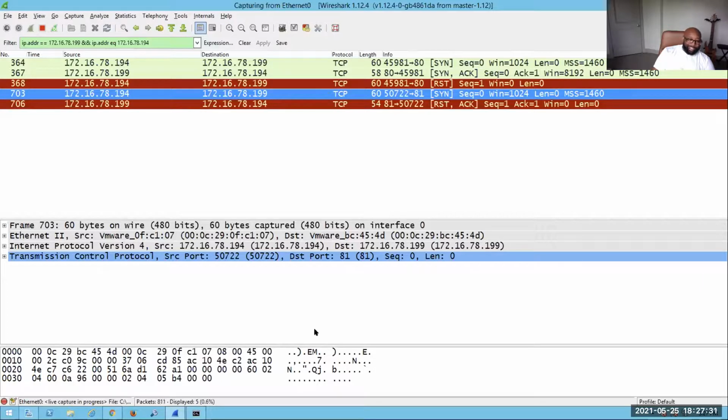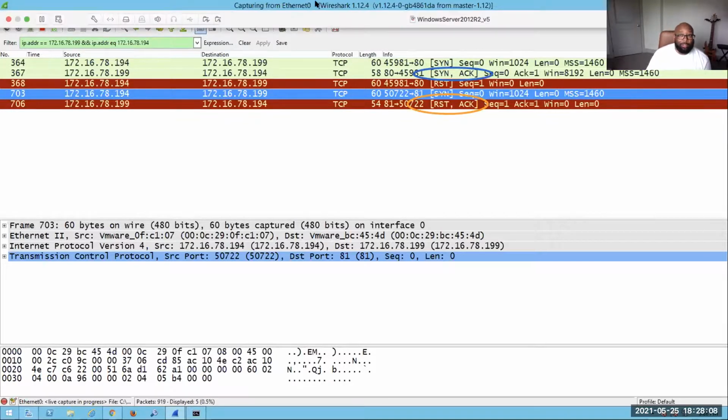If Nmap sends a SYN and it gets back a SYN ACK, as was the case here, then it knows that port is open. But if Nmap sends a SYN and it gets back a reset, as it did here, Nmap knows that that port is closed. So that's the basic mechanics of how it determines whether a port is open or closed. And it's a very predictable, very reliable way to tell if a port is open or closed.